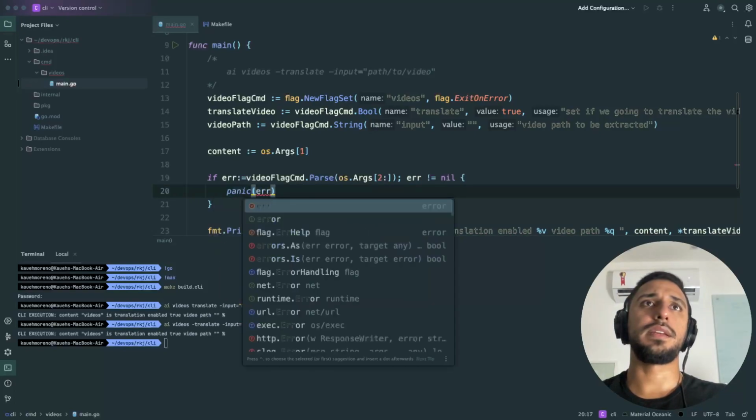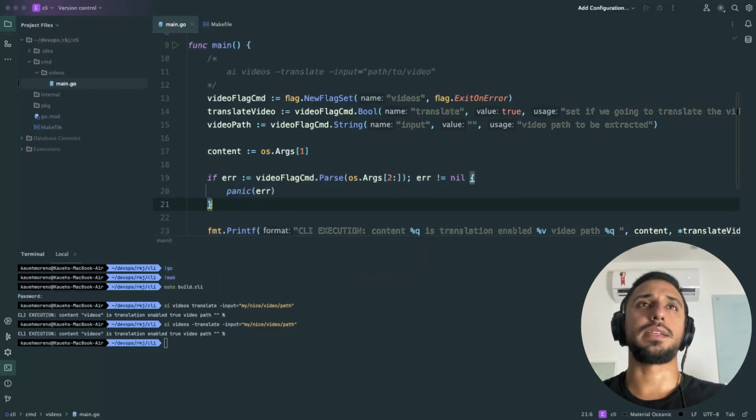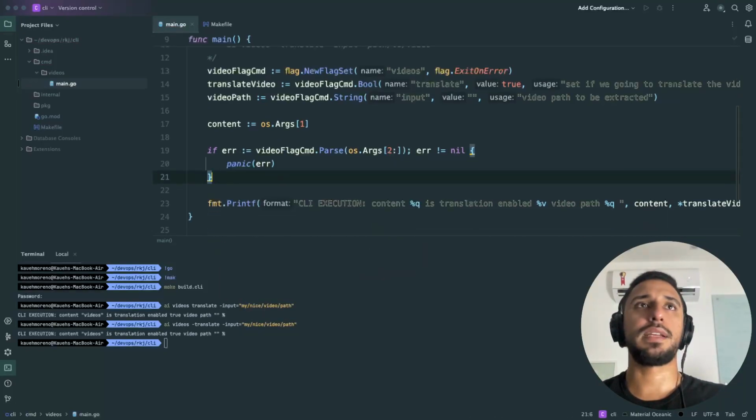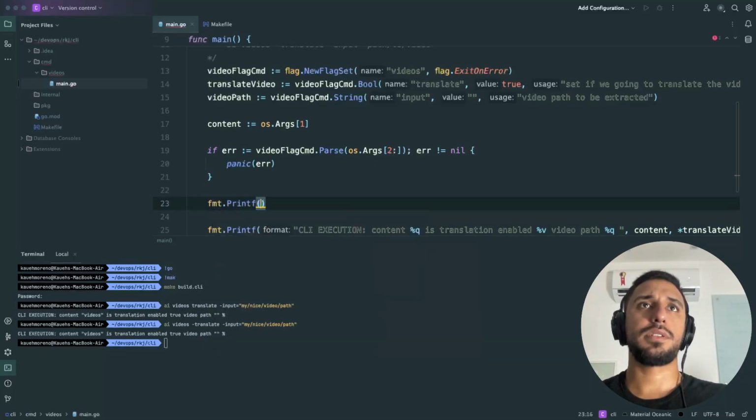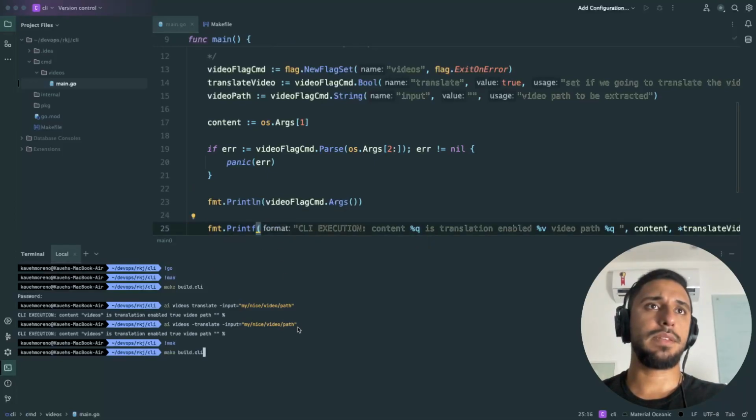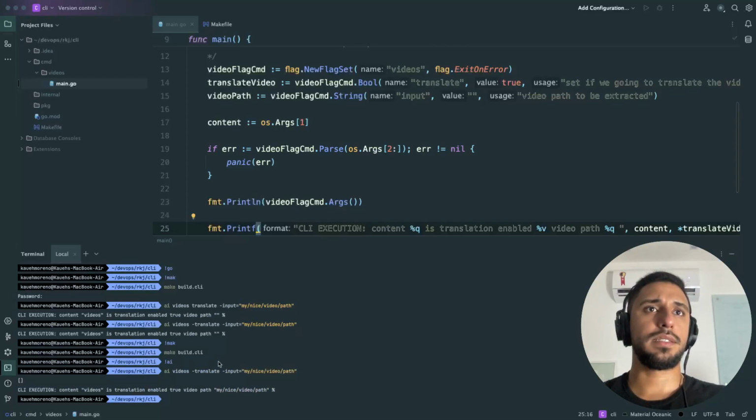So if there is an error, we just panic or whatever, all right? And just to make sure that we can see what's going on, I think we can print the args here. All right, so make file, AI, video translates. So here we have the path, right?